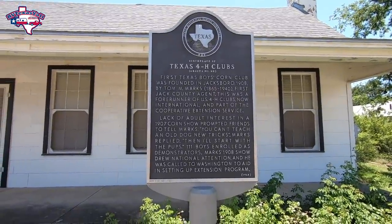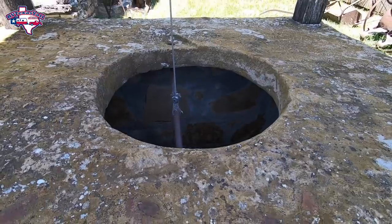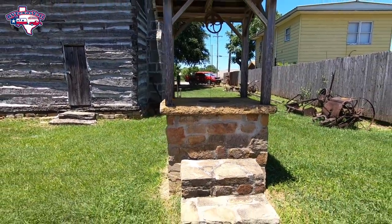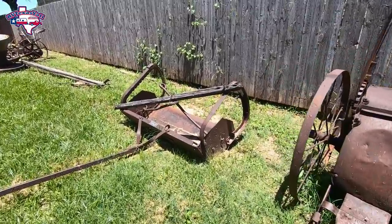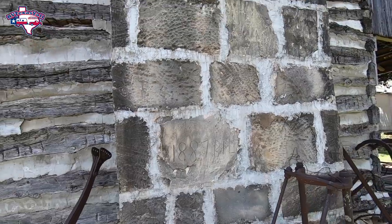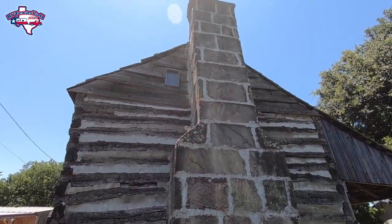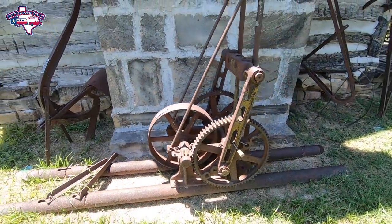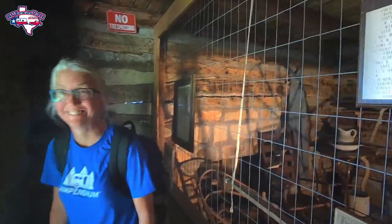One of the great things we like to do is talk to a local. While we were in Jacksboro, someone told us about the Jack County Museum — what a great find. The house is considered to be potentially the oldest house in Jack County, built in 1882. There's also a log cabin from about 1887. They've got old farm equipment, a complete history of the county, and this is actually the birthplace of the corn club in 1907, which later became known as the 4-H Clubs of America. It's a community museum that runs on donations — free to visit. Definitely worth a visit. The folks were really friendly. By the way, a lady lived in that house until the 1970s.